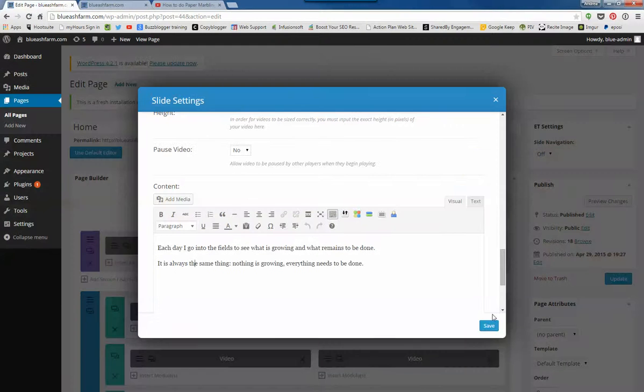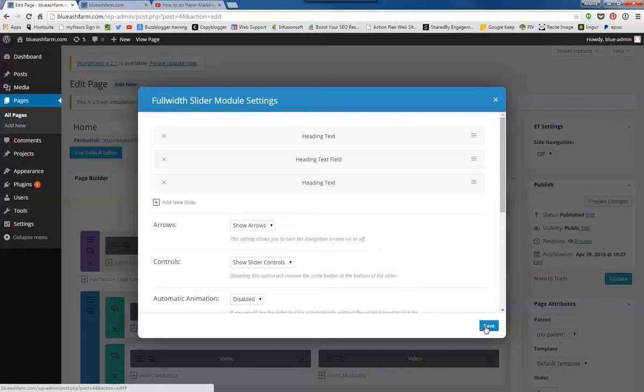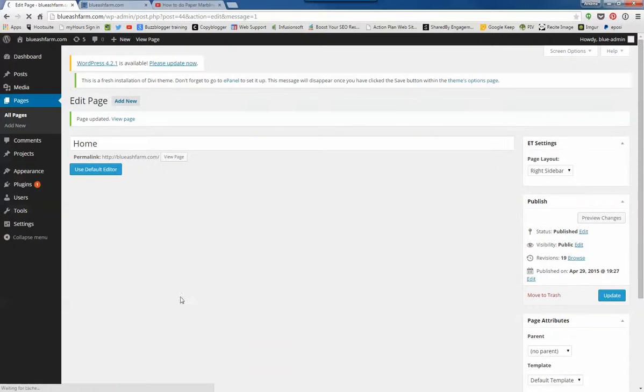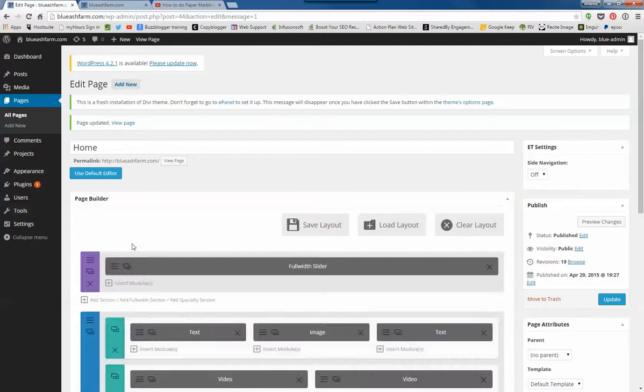There's a bunch of different elements here. Okay? And then save. You can show arrows or not. I think if you're going to have multiple images in that slider, you want to show arrows. So then I save, and then you've got to update the entire home page when you make changes to any of those little modules.